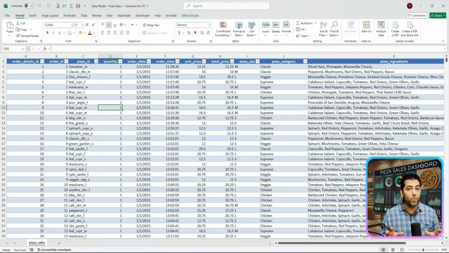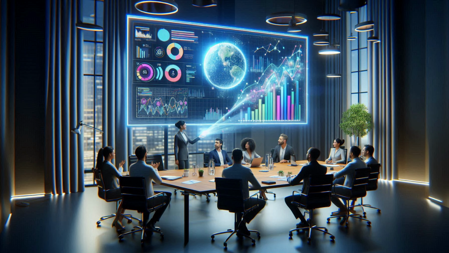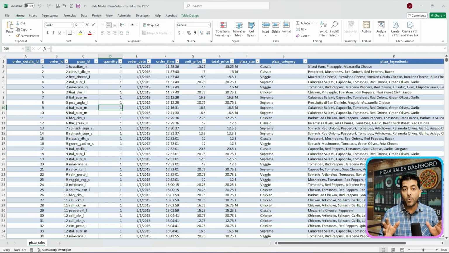As we move forward, engaging with stakeholders is crucial. This collaboration helps us refine our goals, like identifying peak sales hours or targeting popular pizza categories.